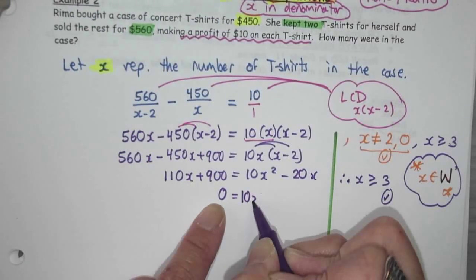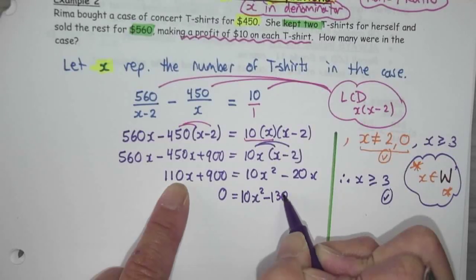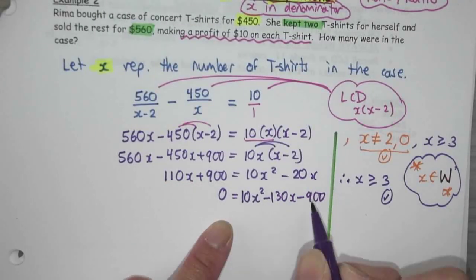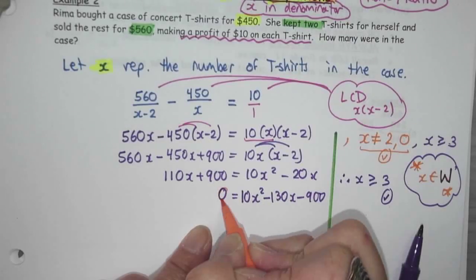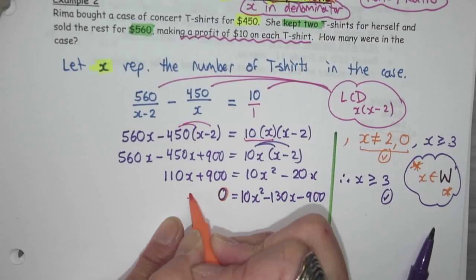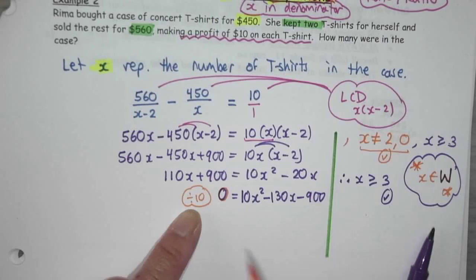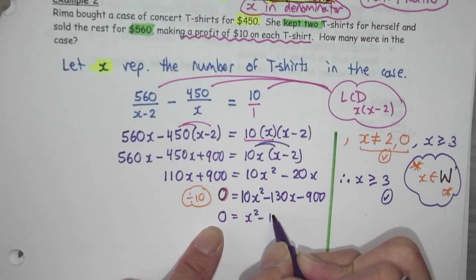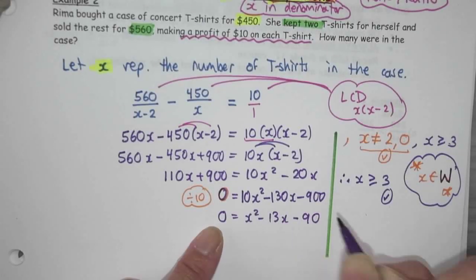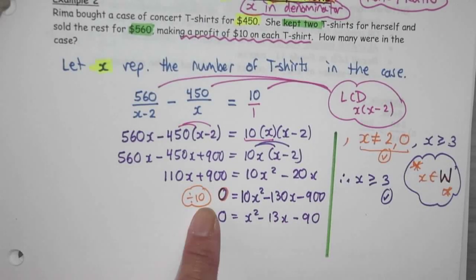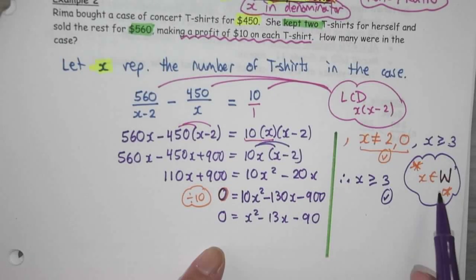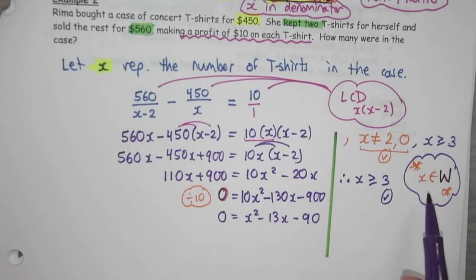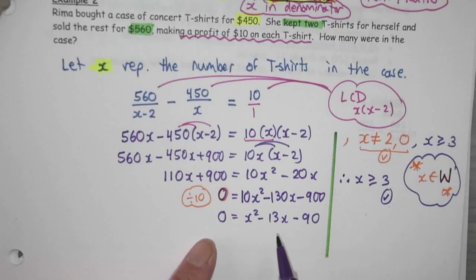So we're going to go 10x squared, bring this over, negative 130x minus 900. This here, because it equals 0, you know you can divide the whole thing by 10. You don't have to show that, but I can divide the whole thing by 10, and you get x squared minus 13x minus 90. You don't have to. You can just solve it with the bigger numbers, but because it equals 0, you can do that. And also, because we know that there has to be at least one whole number in this, like there could be a whole number in a decimal, and you'd be like, that decimal doesn't work, but there should be one whole number.